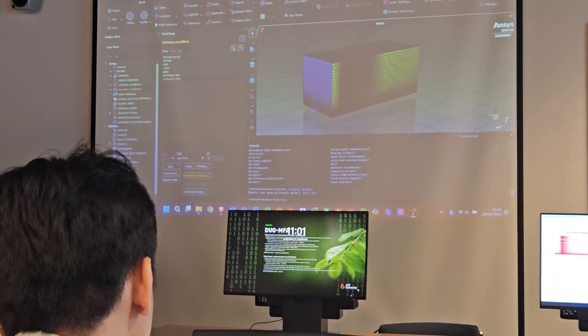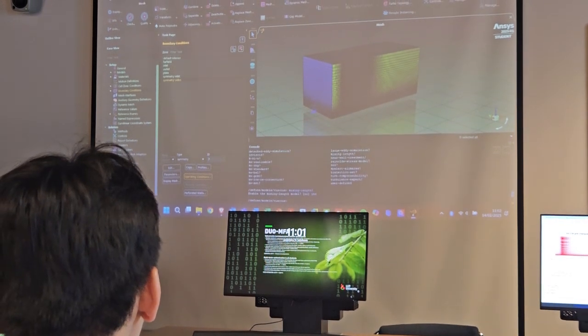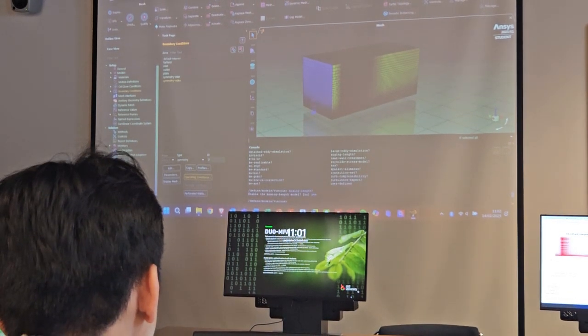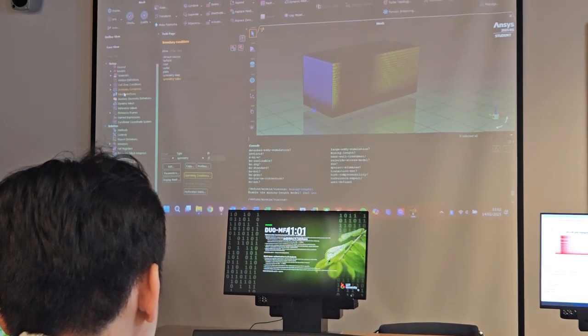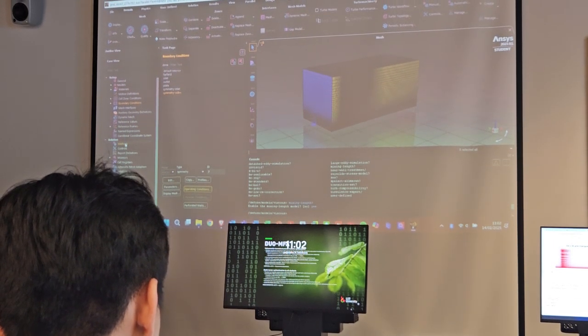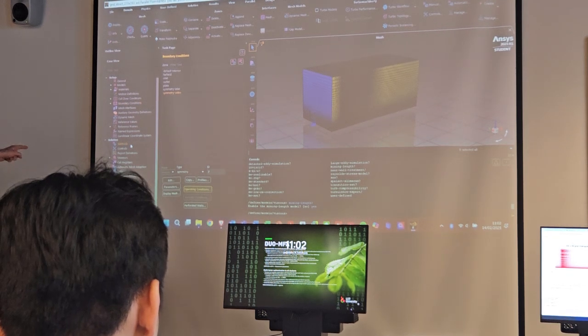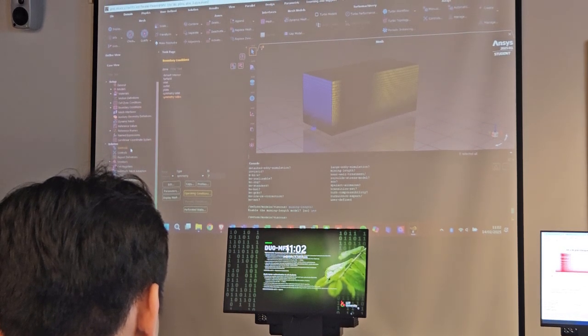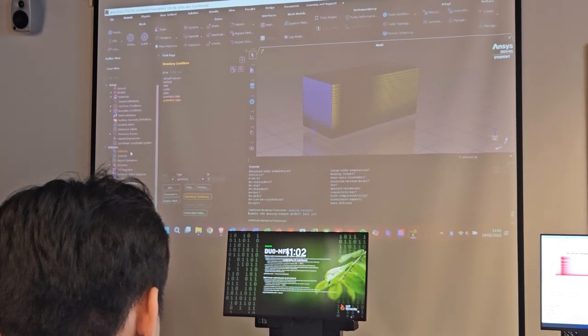So if you all are at this point, then we can move on. We can skip most of these setup options, and then we can go to solution. So how we get the solution of the problem.